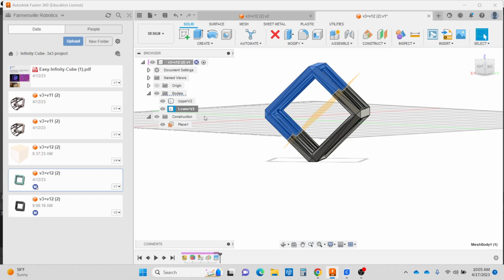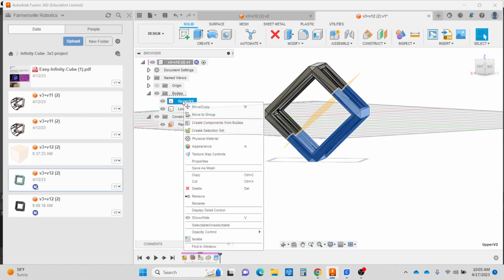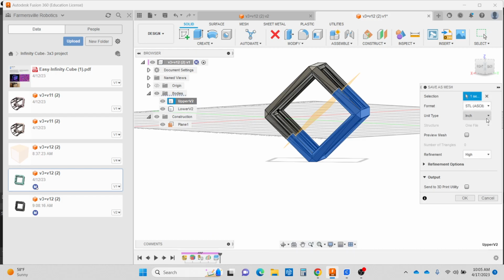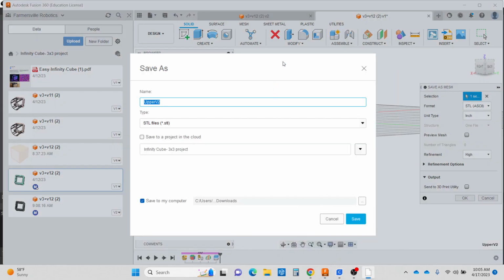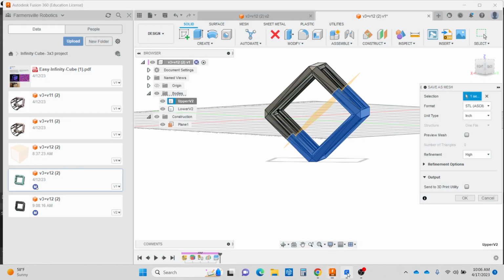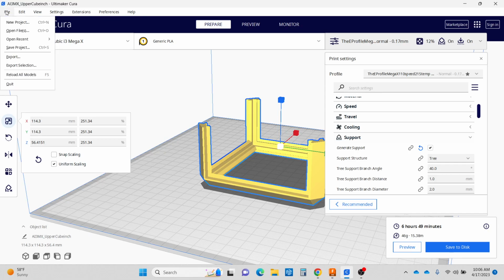V2. So what I'm going to do is I know that my document is in millimeters, and Cura is going to act really funky with this because of the way we're bringing it in. We can rotate and move these and do all that stuff and bring it down to a plane, but I think it's good to be able to manipulate these inside of Cura. So we're going to save it. We're going to bring it out as an inch for right now. We're going to hit OK, and then it's going to go into our downloads. It's going to be V2. So there it is, processed.